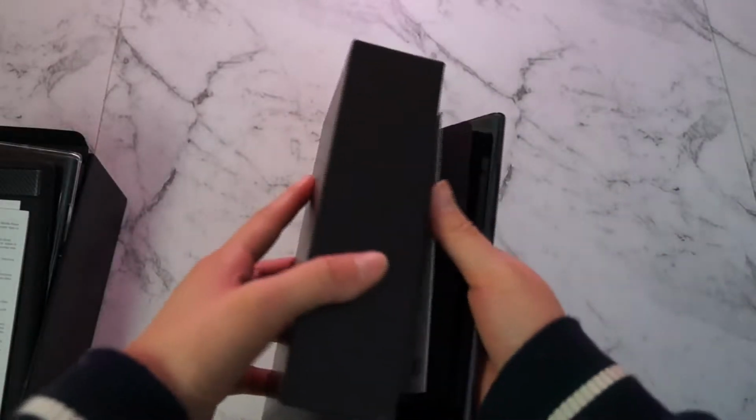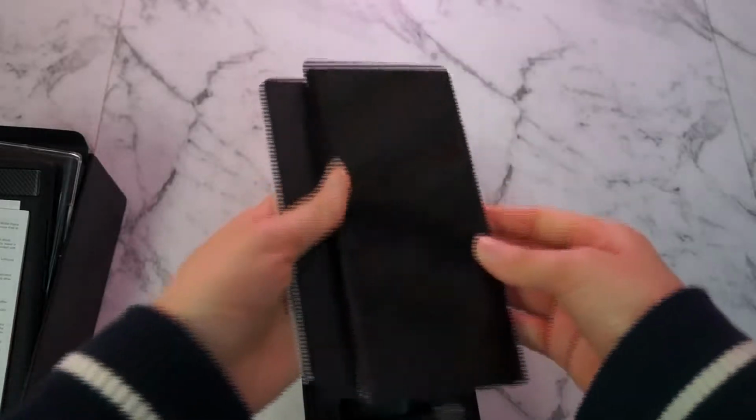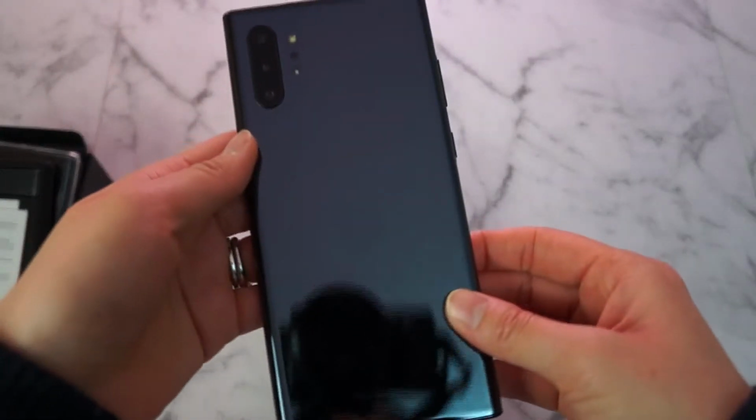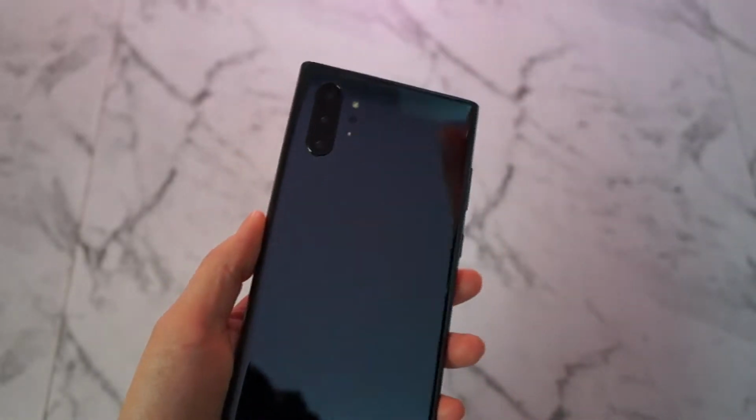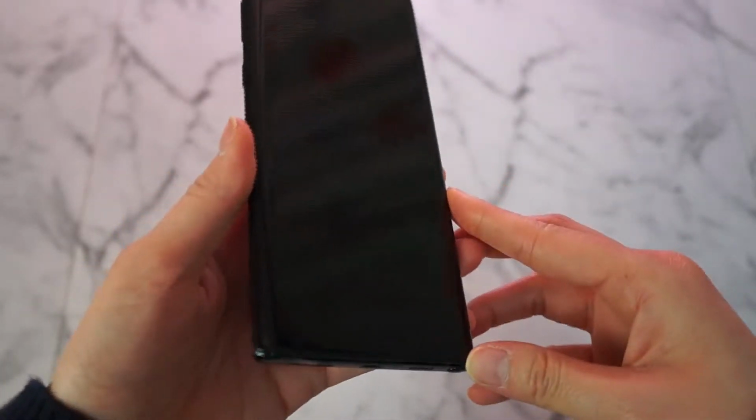Alright, now on to the rest of the product. Here we have the product, which is the Note 10 Plus. Okay, this is a moment to enjoy. That was pretty sick. Now on the front, I don't want to take anything off because this phone actually comes with a protective screen pre-installed, which is great because I'm awful at putting them over the curved edges here, so it's really nice that Samsung did this for us. Already pre-installed straight out of the box, don't have to worry about it.